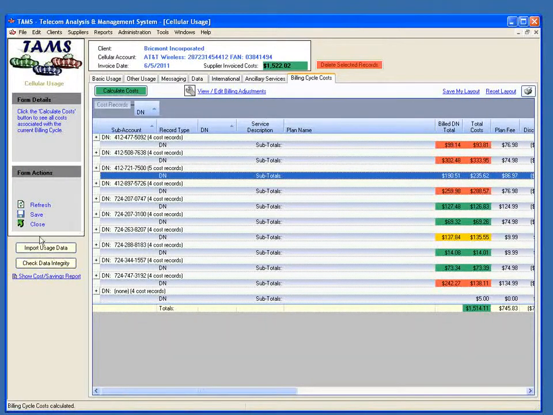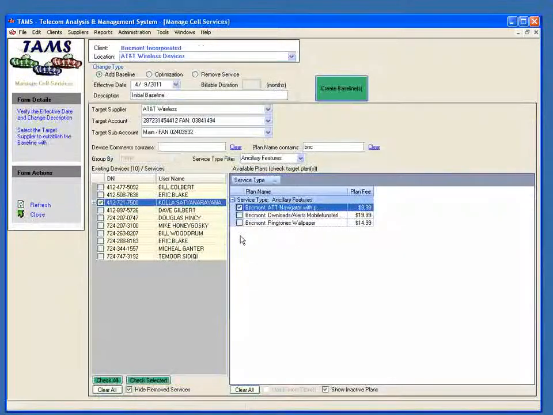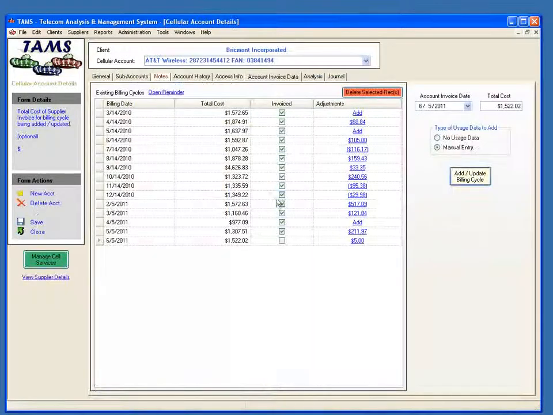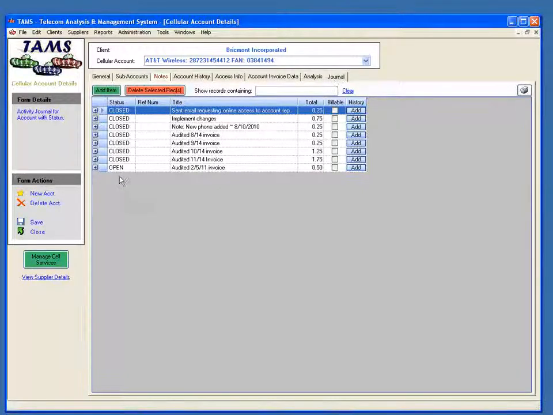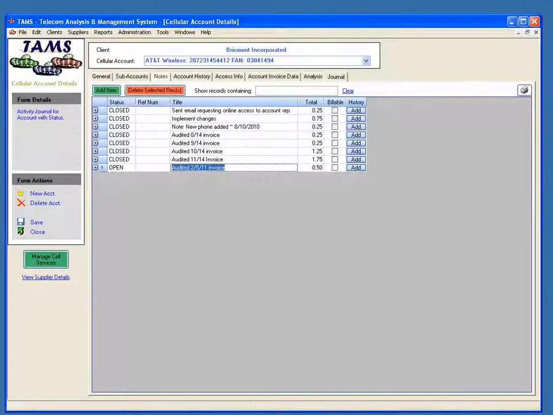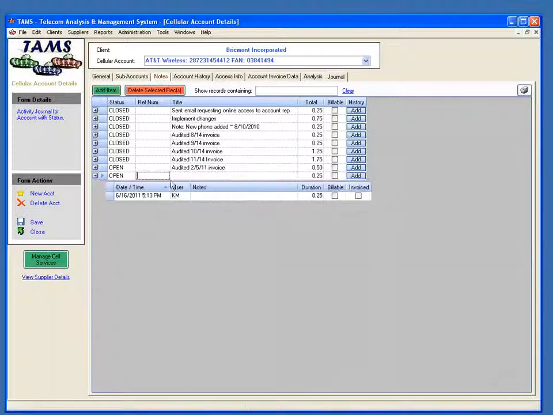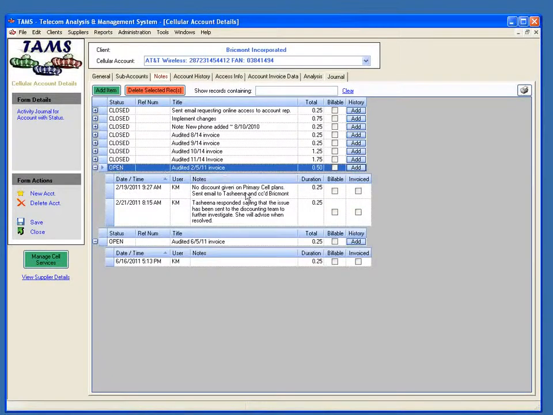We've already done the check integrity, so once you're satisfied that all costs have been validated, and any subsequent optimizations have been identified, then the entries can be journaled into the account. If there are comments regarding recommendations, they can be captured here.